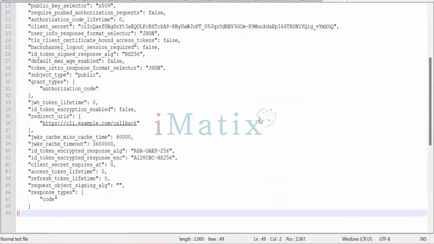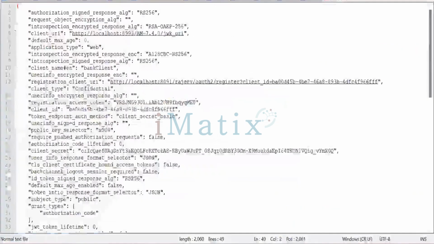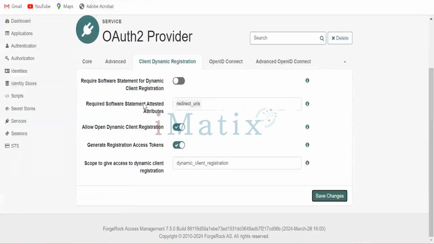Where can you take it? These are all user defined? No, this is defined. This we have created. But this you can change. The value you can change. You can change the redirect URI to anything. You can update that. You go to the clients or AM console clients. AM console. Even the endpoint has been created there.